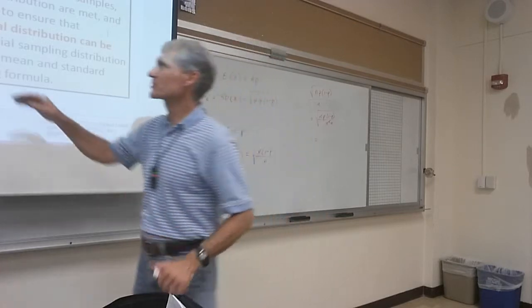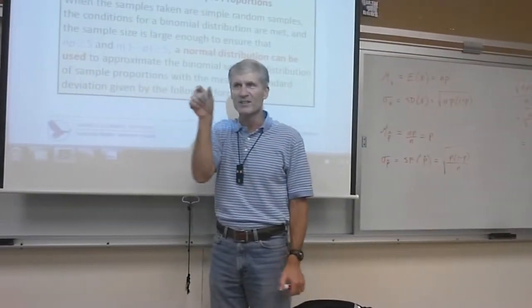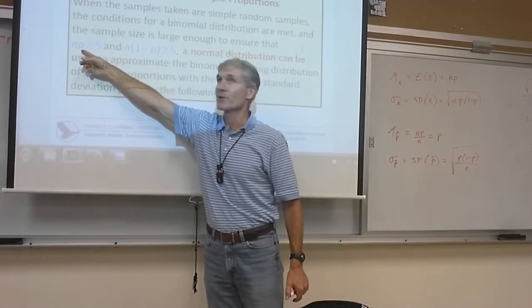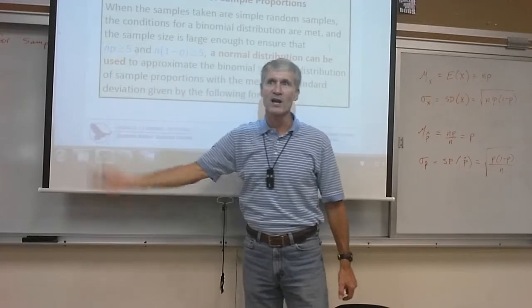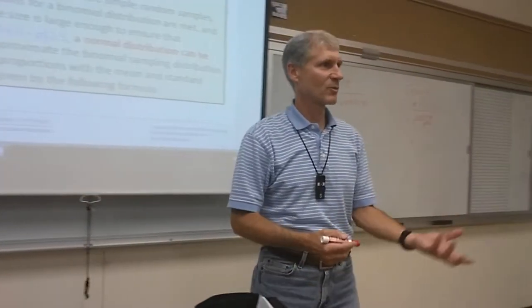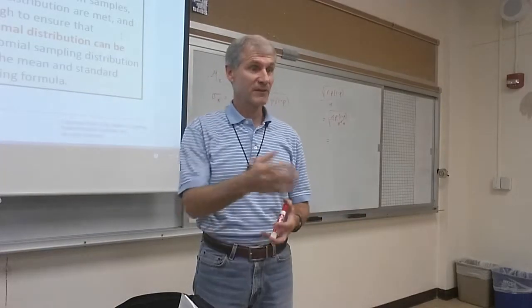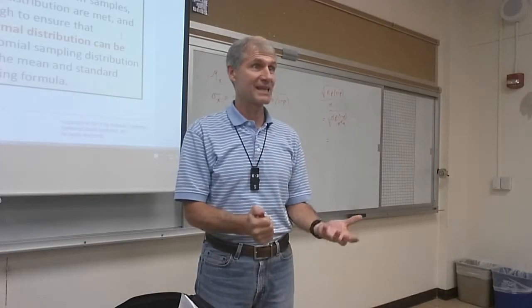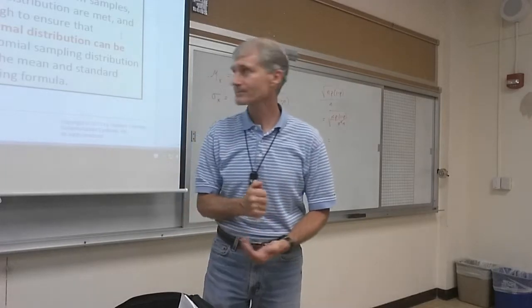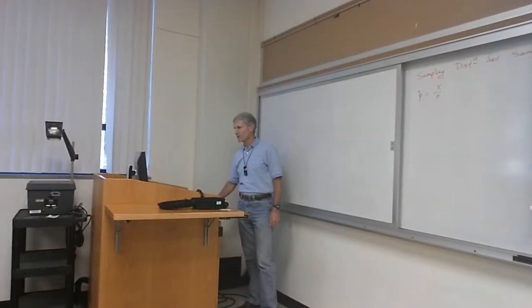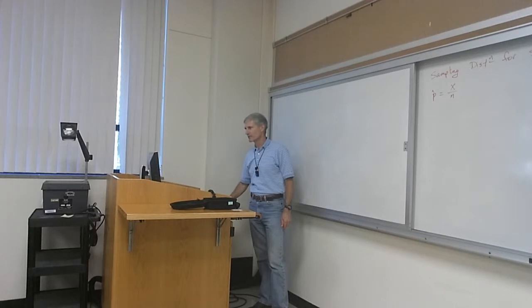So the sample size requirement here isn't a single number like it was for means, 30. Now it depends on how rare this condition is. If it's a rare thing like diabetes, 0.01, then you need a bigger sample. If it's a 50-50 chance, like flipping a coin, you can get by with 10. So if the if part is met, then we can use the normal distribution to compute probabilities. Okay, so all of that we did.